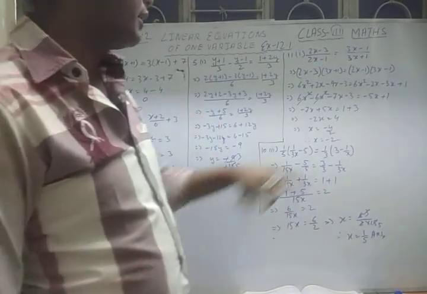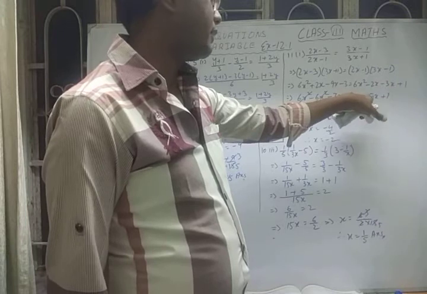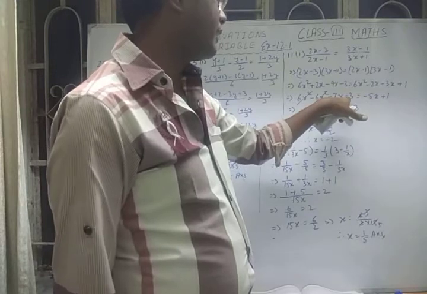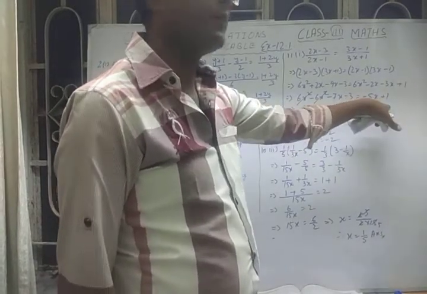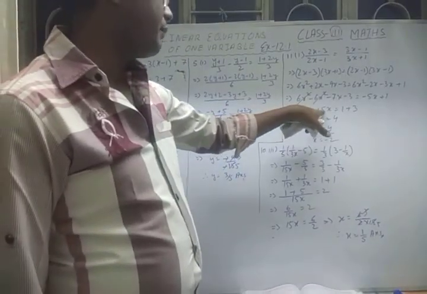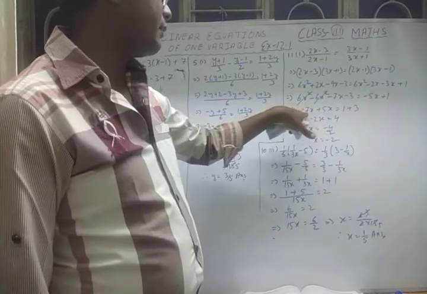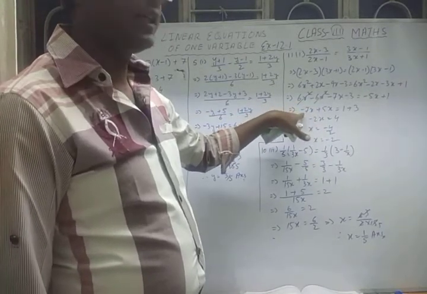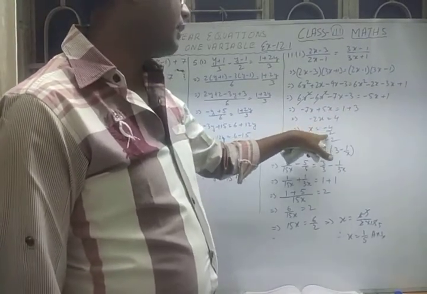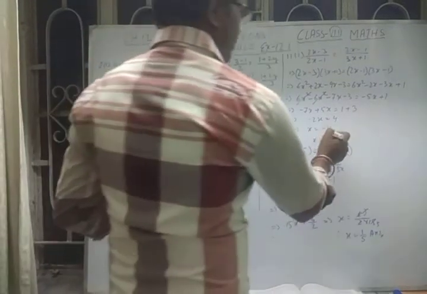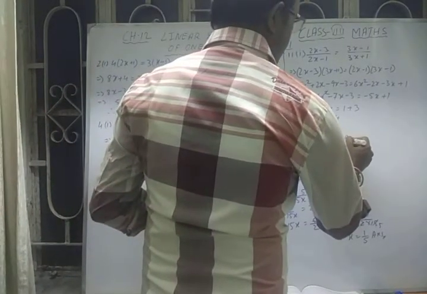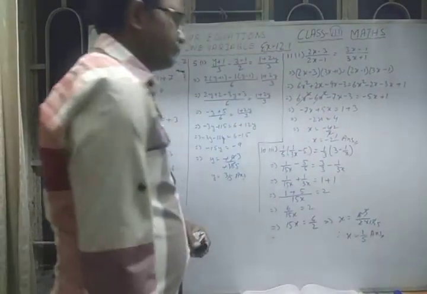Now what remains? Here minus 7x and here minus 5x. When you take it to the left hand side, it will become plus 5x, equals to plus 3. Minus 3 goes to the right hand side, it will be plus 3, and plus 1 is already there. So 1 plus 3. So it will be minus 7x plus 5x, 7 minus 5 is 2x. Since 7 is greater, it will be minus 2x equals 3 plus 1, 4. So therefore x equals minus 4 by 2. Again we have to do the cancellations. 2 ones are 2, 2 twos are 4. So therefore the value of x is minus 2. This is the answer.